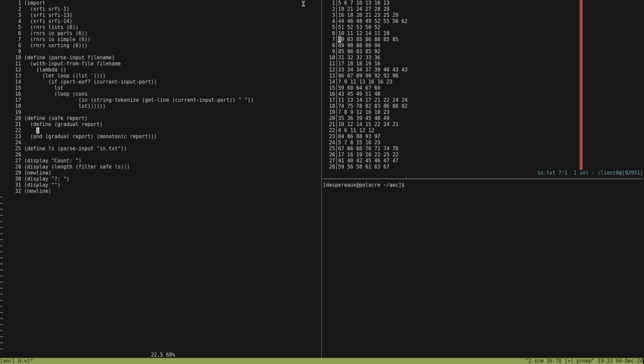So what we're going to do is a loop over remaining, which is going to start equal to report. And then there are two cases.